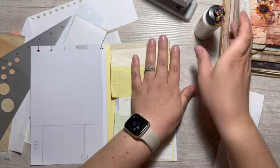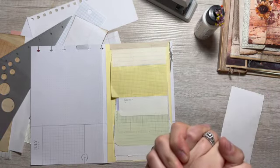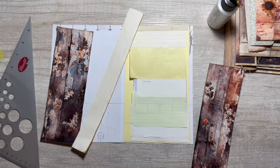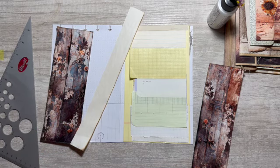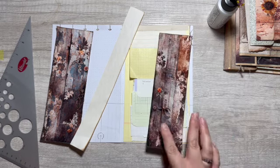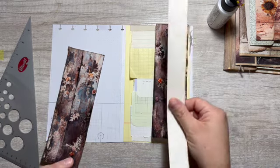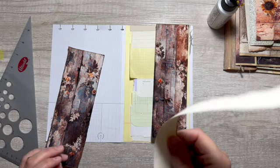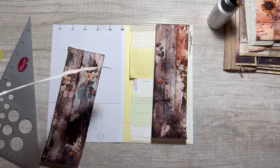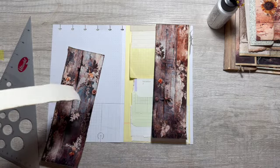Okay, I am back — it is the next morning, very early. I woke up like an hour earlier than I normally do, so this day should be interesting. I pulled out some scrap coffee dyed paper — I'm going to use this for my hinge for these gate fold doors.